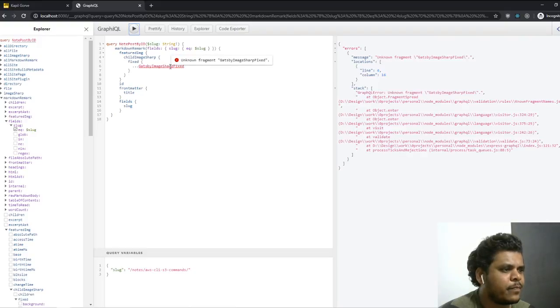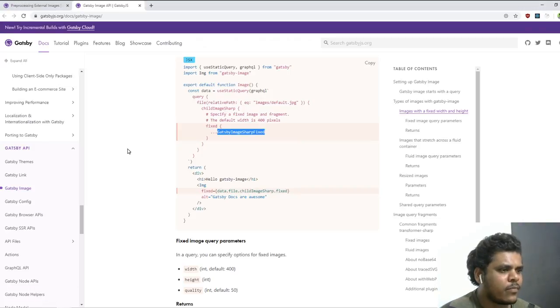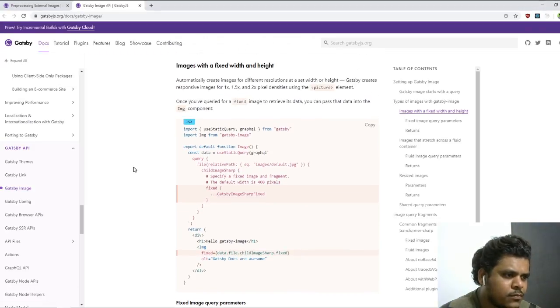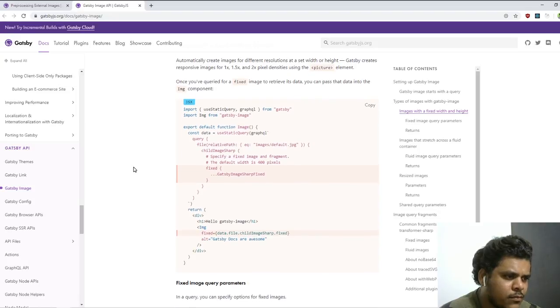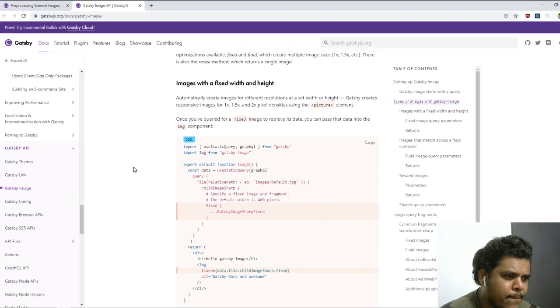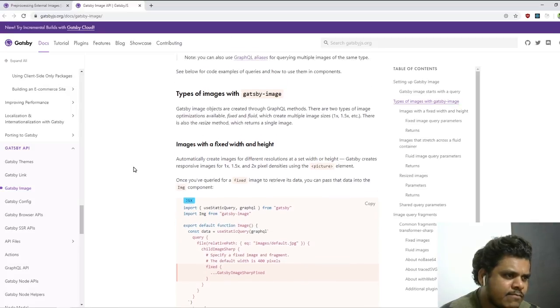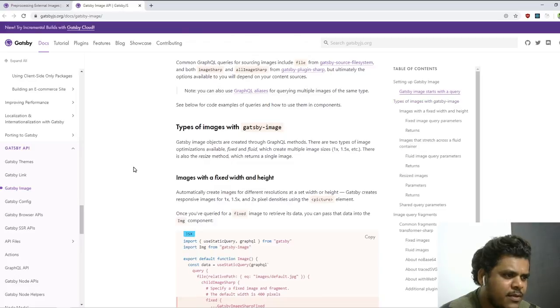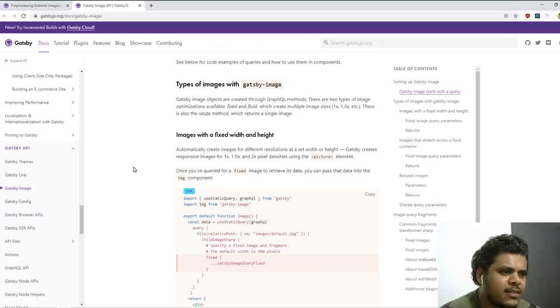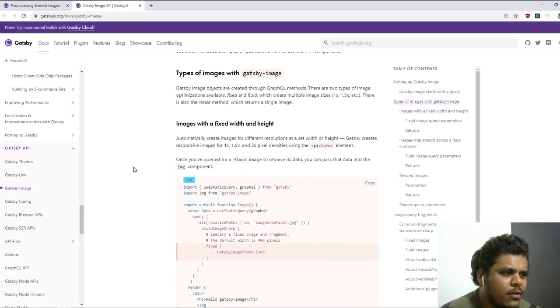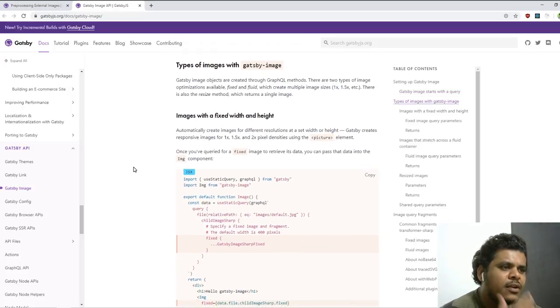No. Gatsby image objects selected through GraphQL methods, fixed and fluid.